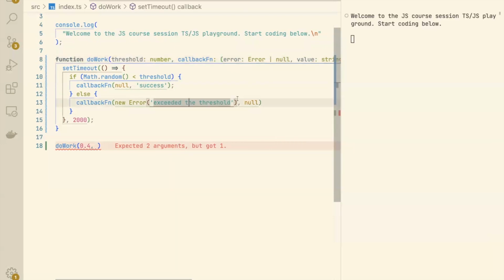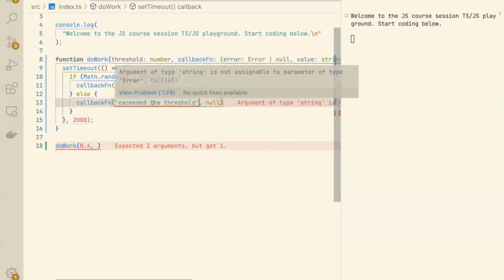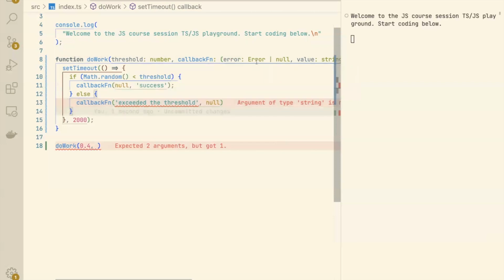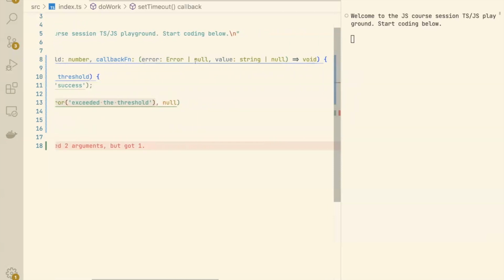Now with the error, we can say error or null. So the same thing here. If I would pass the string message here, just a string, now TypeScript will say string is not assignable to error, right? Because we said our argument error is either of type error, which is the error interface, error class, or it is a null. So again, to cover both of these cases, and anything else will fail. So if I would pass 1 as the error, again, TypeScript will complain, which is good. So we strictly typed our callback function.